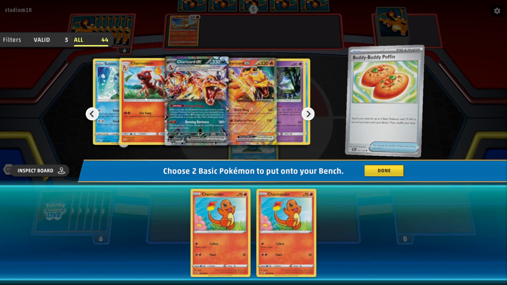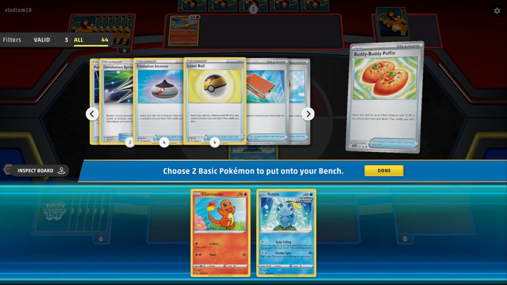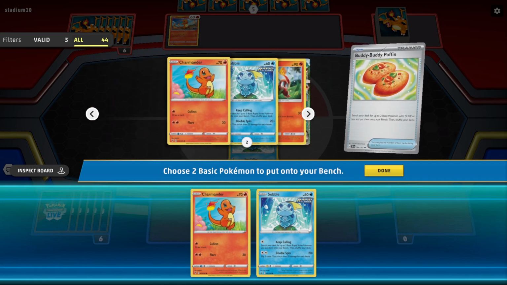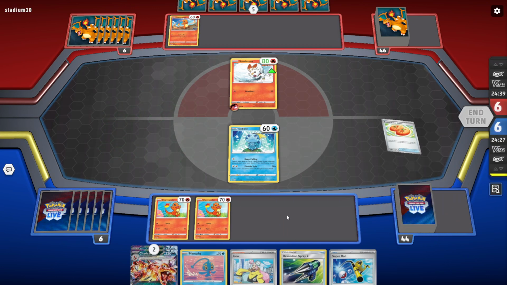Now I'll grab... What do I do? I'll grab Charmander Sobble. Is that right? I'm so unsure of myself. Oh no, I'll do double Charmander. It probably doesn't matter at all. And Manaphy, I think, isn't useful this matchup.